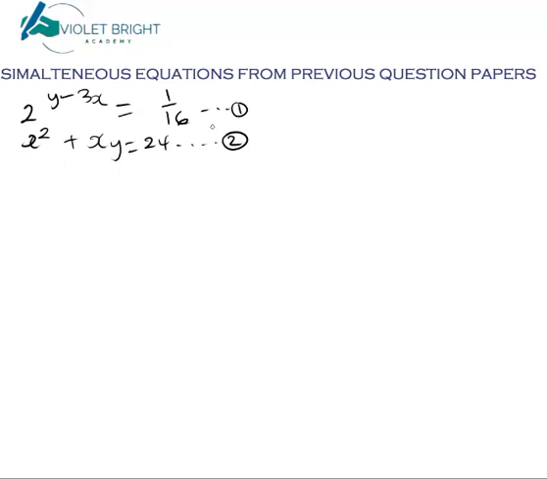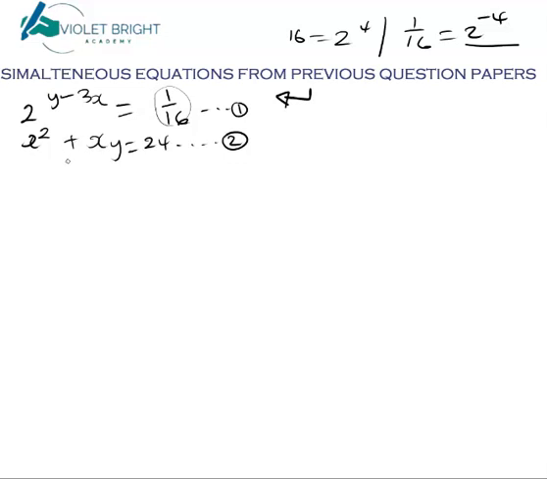Basically I would prefer this one. Why this one? Because of its exponent. As long as I know 16 is 2 to the power 4, negative 1 over 16 is the reciprocal of that, so it's 2 to the power negative 4. So it's easy for me to find y, the equation of y, from this one, because when you have the basic knowledge of exponents, it will be easier for you to solve this one.